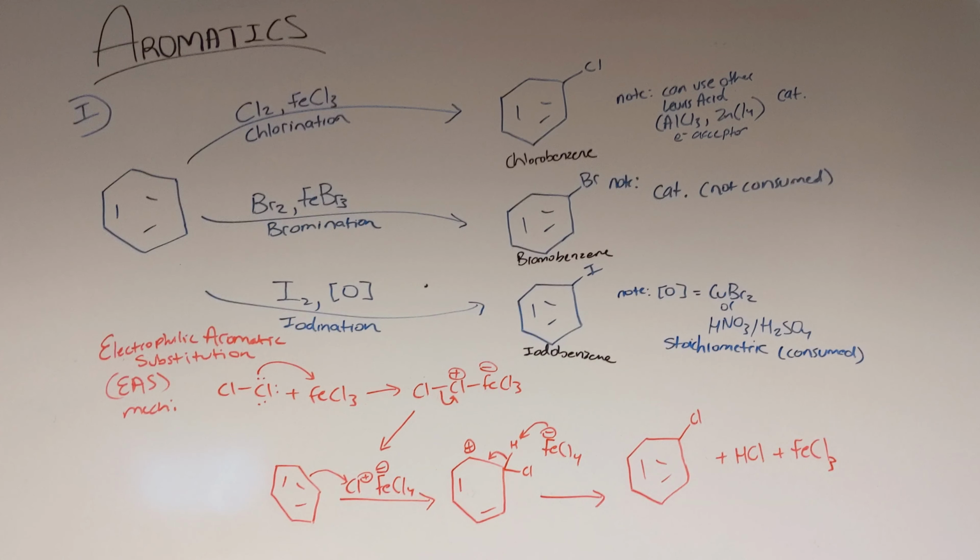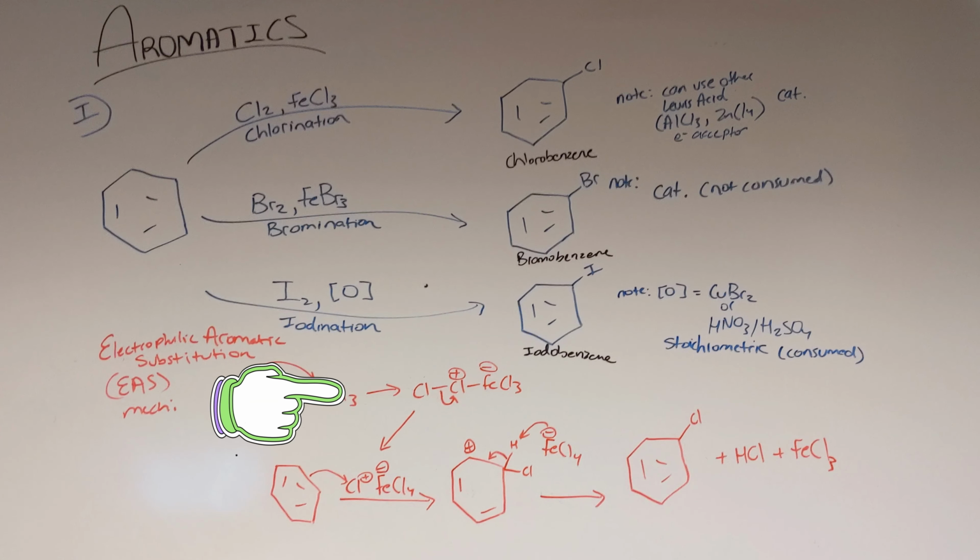Here you have chlorine gas, which is electron rich, making it a nucleophile. And then you have iron chloride, which is a Lewis acid and a good electrophile, and it wants those electrons from the chlorine. So chlorine is going to directly attack. The arrow is going to go from chlorine to iron, and you're going to form that intermediate.